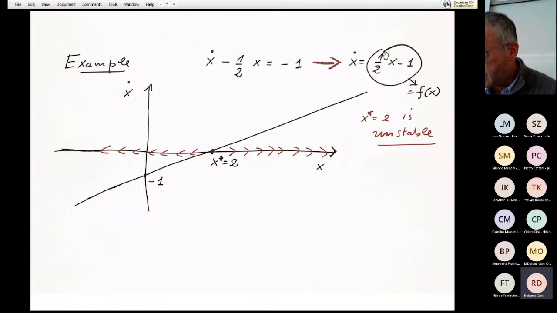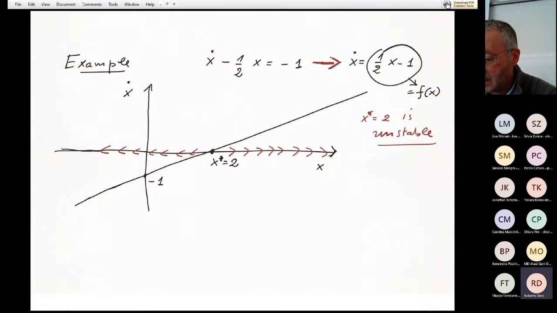On the other hand, a is negative, and we know that the system is unstable. We represent the phase diagram. The steady state is 2, which is b over a, -1 divided by -1/2, 2. It can also be derived by f of x equal to 0. It is positively sloped, and the steady state is unstable in this case, consistent with theoretical analysis. So phase diagrams are very useful also in the linear case.